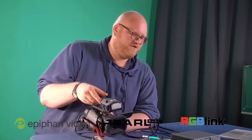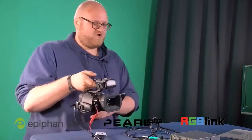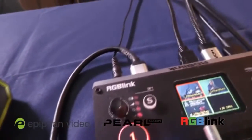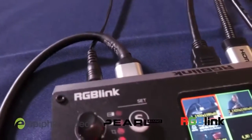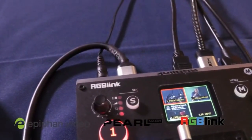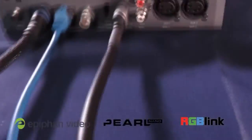It has SRT. But here's just one workflow that you could possibly use to add if you already have a Pearl Nano, or if you're looking for a simple unit to set it and forget it, but you still want to mix video. This is a good layout for that, because all we're doing, and I'm going to go back to the Panasonic camera, all I have is the HDMI out. I have it set to program from the RGB Link Mini. And I brought it over here.